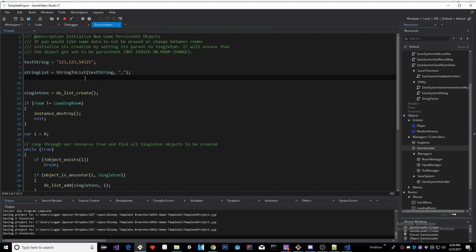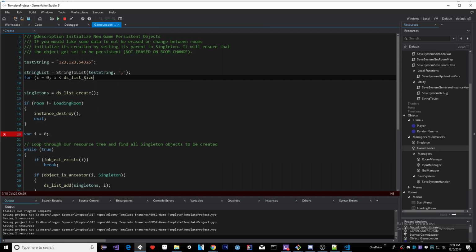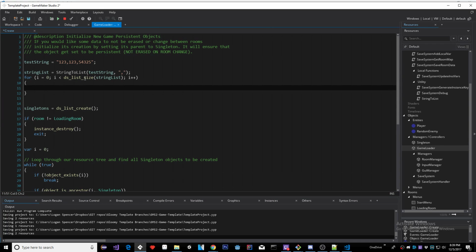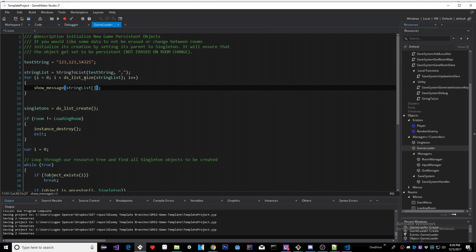So I have to iterate through this list now. So I say for i equals 0, i is less than ds list size of string list, i plus plus, and then I simply do show message, and I'm going to show string list.